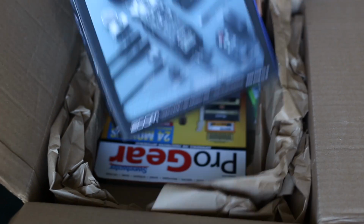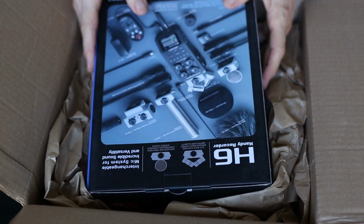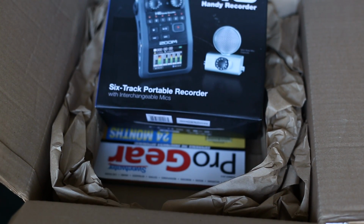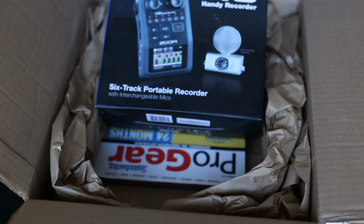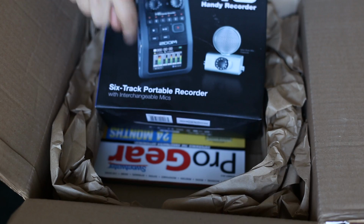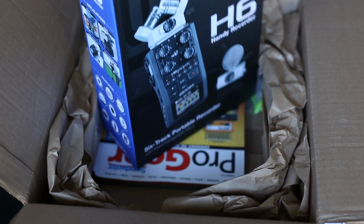Today we're going to discuss a little more the musician's angle on this. That's why I ordered it, because as you can see here, you have the interchangeable capsule, so that allows me to record up to 6 tracks at the same time when I'm going to a studio or a rehearsal. I think that's fantastic. Or you can just record the room with these two and then have direct inputs on the other 4. So 6 tracks, I find that pretty useful.